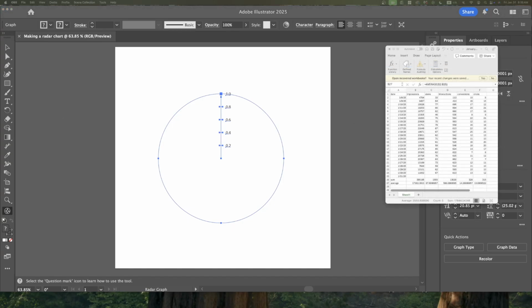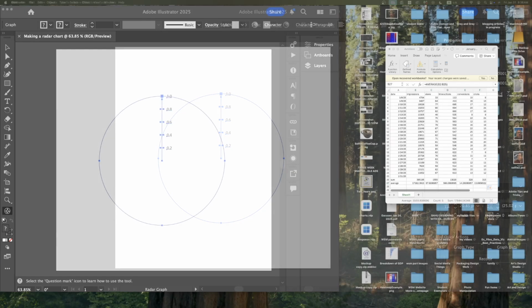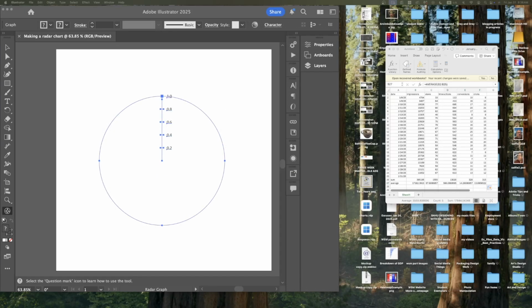This is some Google Ads data that I'm working with at work, and we have a particular video that's running on YouTube right now, and we wanted to take a look at some of the data associated. It's been running for about 3 weeks. Alright, so I organized it so I could work with both the Excel file and Adobe Illustrator on the same page.